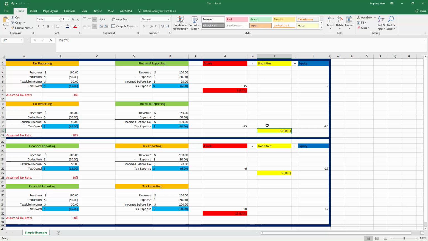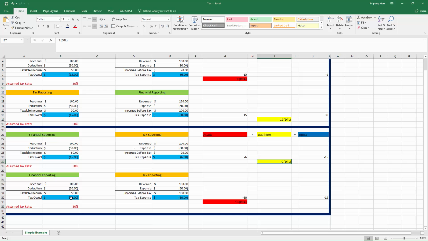And if we flip the situation of the two reportings, so that financial reporting is here and tax reporting is here, with all the numbers copied from this part, here is what I got. The $15 is the tax expense, decreasing equity by $15. Tax reporting is $6, so pay $6 cash. The difference of $9 is a liability. Why? Because you incurred 15 but only paid 6, so there's $9 more to be payable in the future. So it is a deferred tax liability to the IRS. Same thing, you incur 15 but you pay 30, so you paid more than you incurred. So it's $15 deferred tax assets.